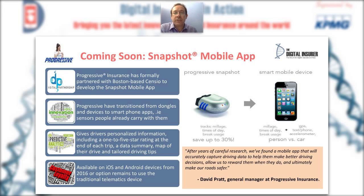I think you can see situations where potential customers will download the app. It'll be very convenient and easy to do that, and then they can decide on the basis of the results whether they actually want to sign up for the insurance. In a sense, Progressive are now moving into that broader ecosystem around the car, and one of the key things that they will need to look at going forward is their relationships with the car manufacturers. How are they going to collaborate with them? Because clearly the car manufacturers will also be looking at this part as well.